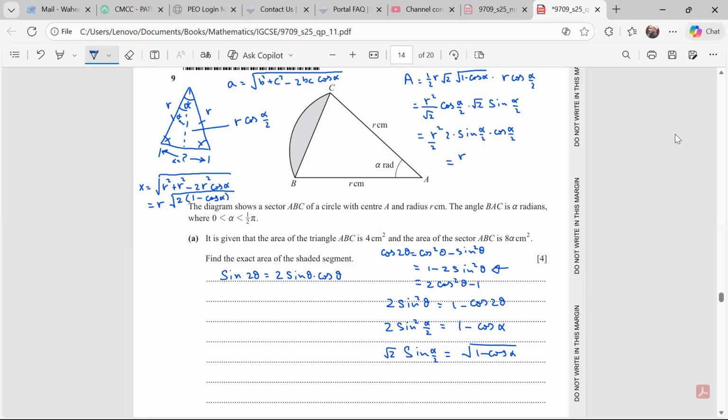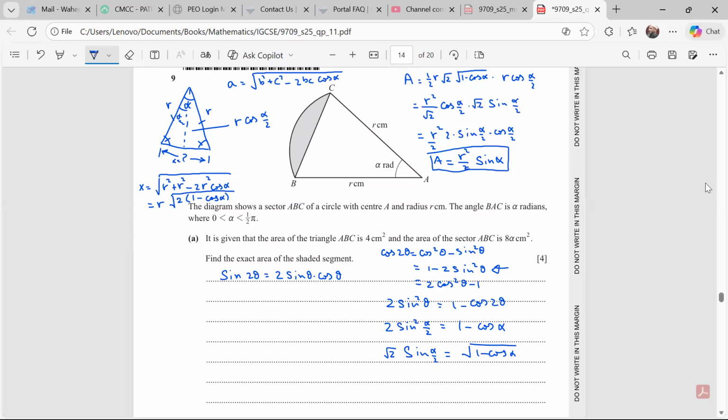So now I have r squared by 2 and 2 sine theta cos theta is sine double of this angle. So that is sine alpha only. This is a very interesting relationship that we can find the area of an isosceles triangle if we know the side. Oh, I'm sorry, this is 2. If we know the side and the angle between them, the common side and angle between them.